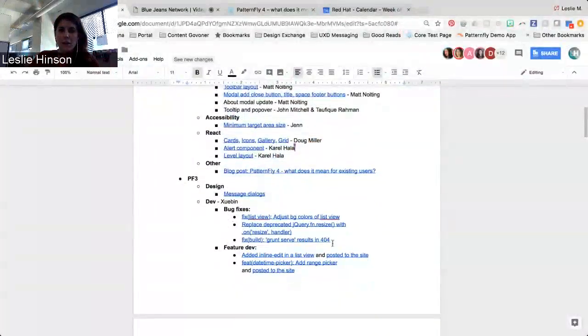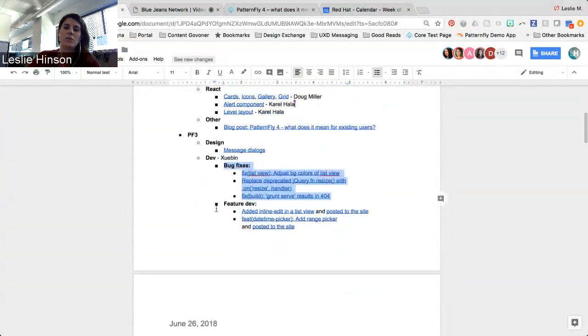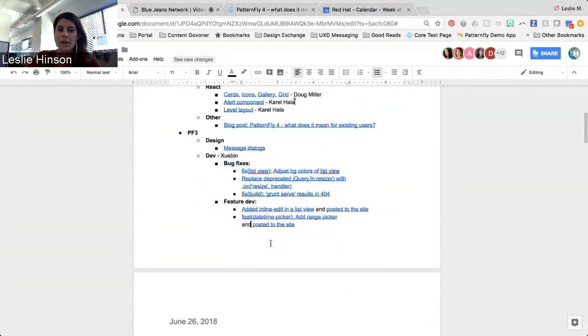The other items listed in here, I just wanted to highlight some bug fixes that have come down the line for our merged rest. These are closed. And then we did have a couple of feature development items.